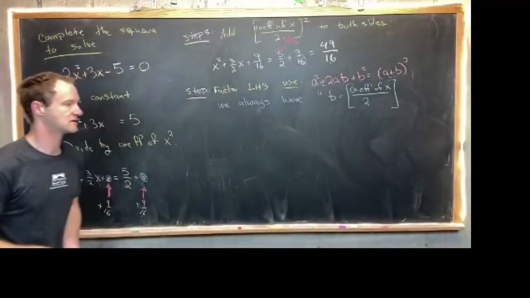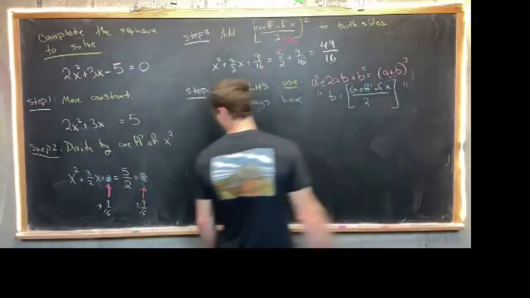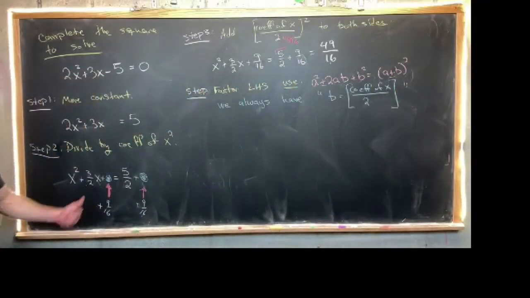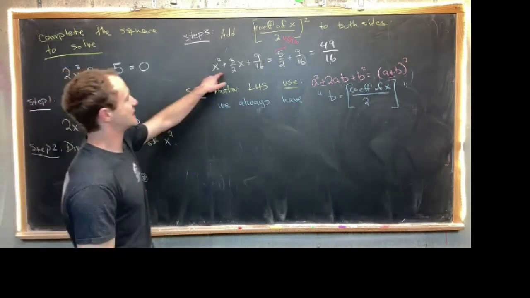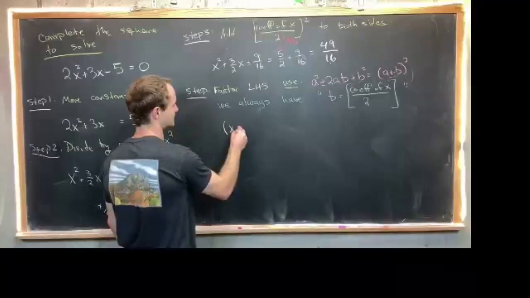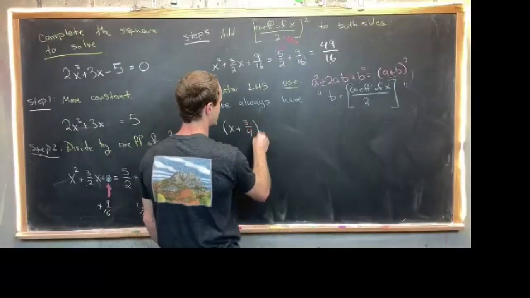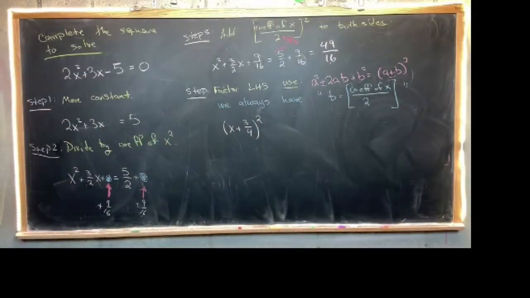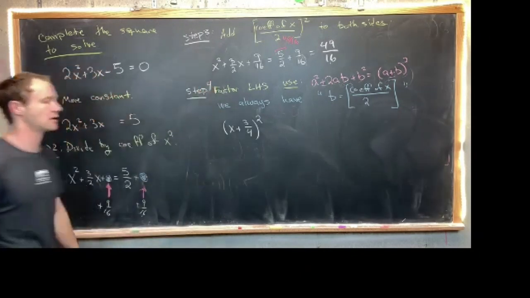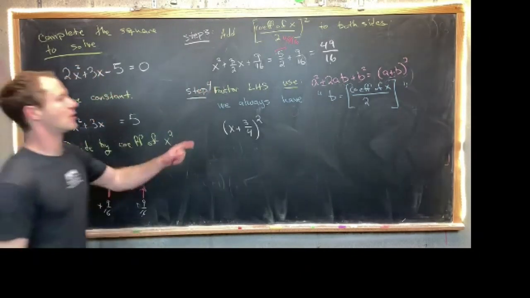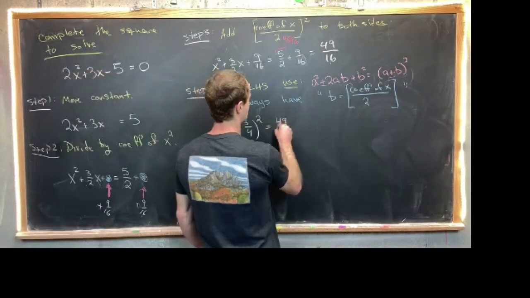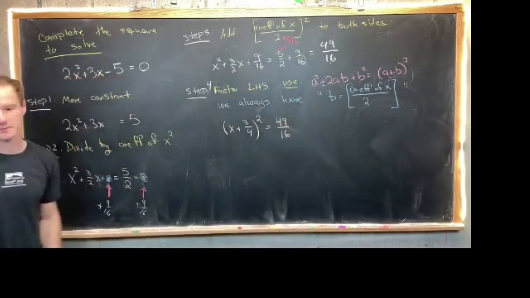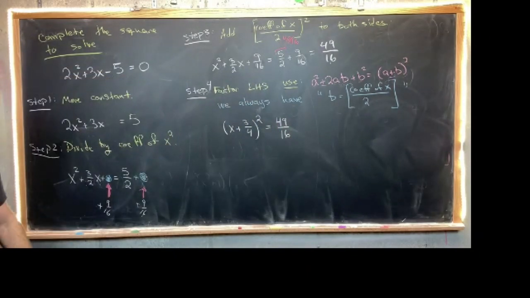Great. So we calculated the coefficient of x divided by 2 over here. So in this case, the coefficient of x divided by 2 is 3/4. So that means we can factor this left-hand side as x plus 3 over 4 quantity squared. So notice that's the coefficient of x from this part over 2. This is step 4. Great. And then on the right-hand side, we have 49 over 16. Great. So now I want to point out that we're almost home free now.